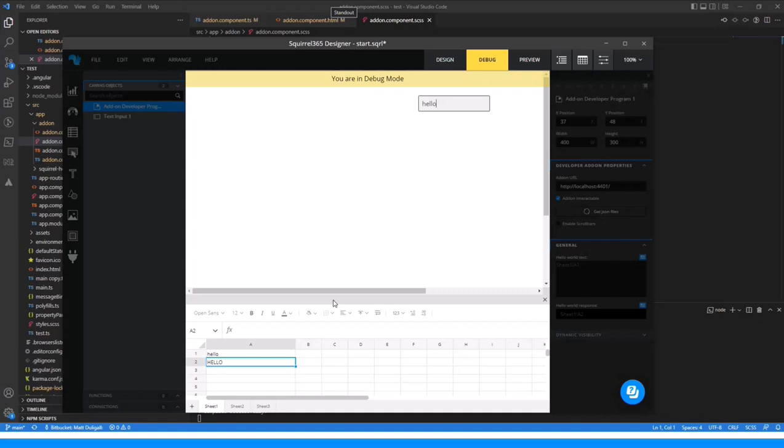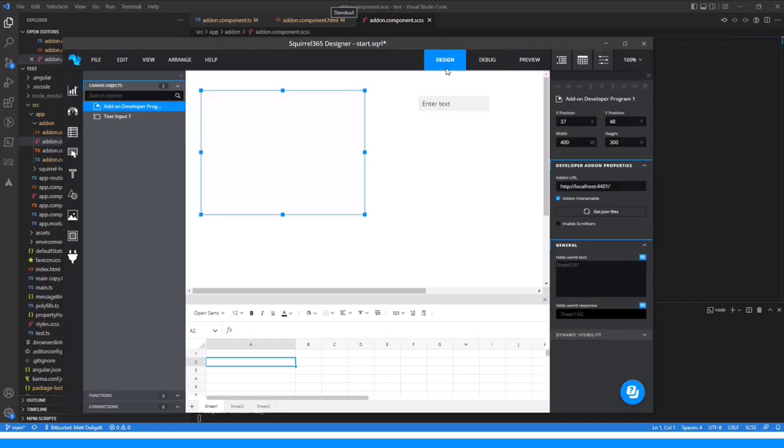You can specify this as a function rather than a component. And when you set which one it is, it'll appear in either the component library on the left or in the functions drawer. So very, very simple and straightforward.